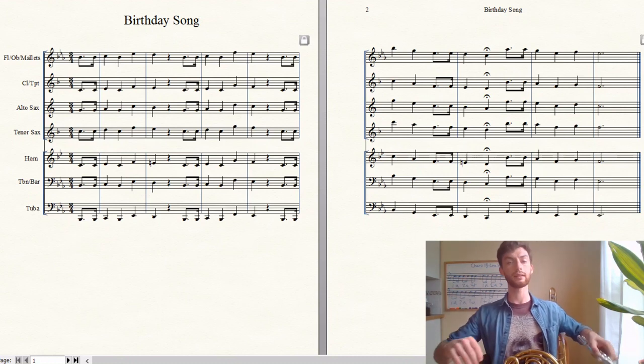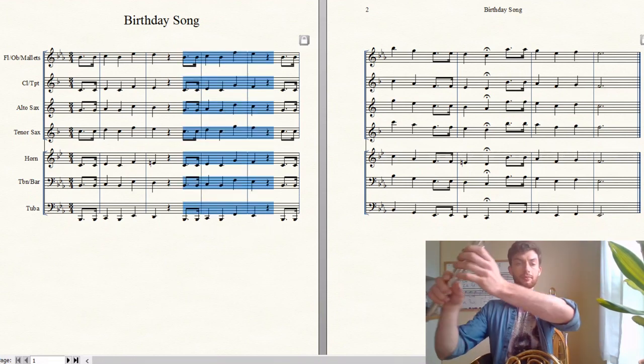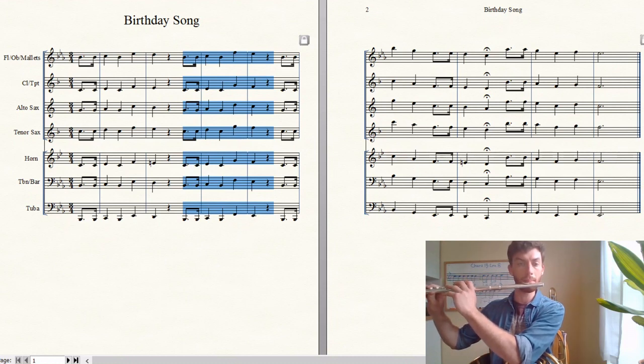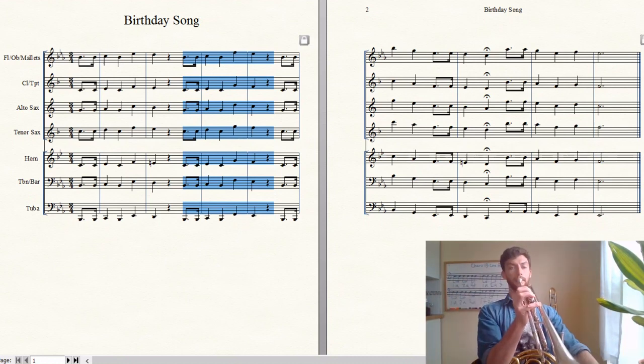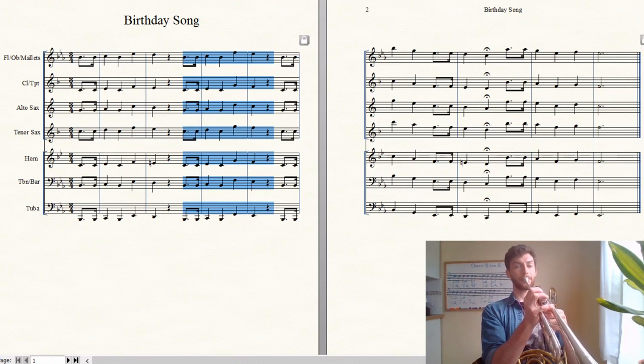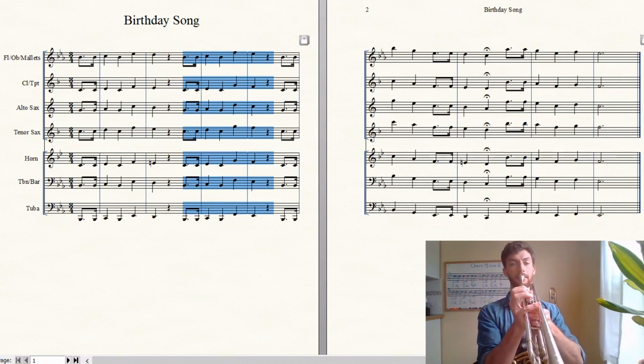All right, and let's do the next couple notes. So let's start right about here. So it's pretty much the same except the last 2. Okay, sizzle those notes. Sizzle. 1, 2, sizzle. Ready, go. Again, ready, go. Good, play them. 1, 2, ready, go. Oops, my bad, again. Ready, go.